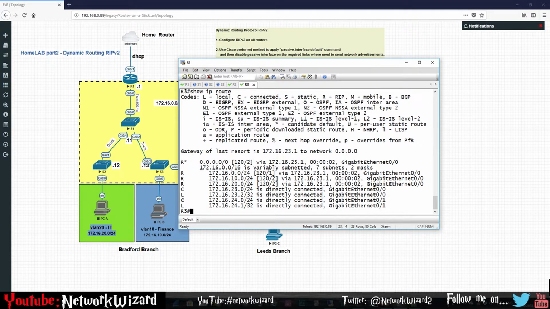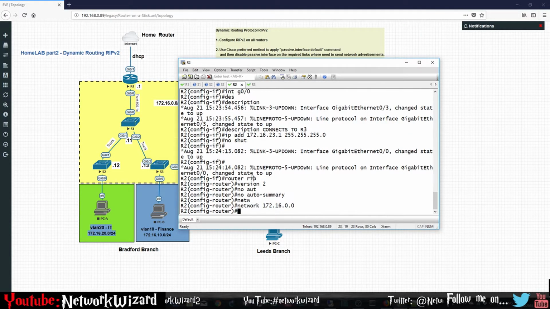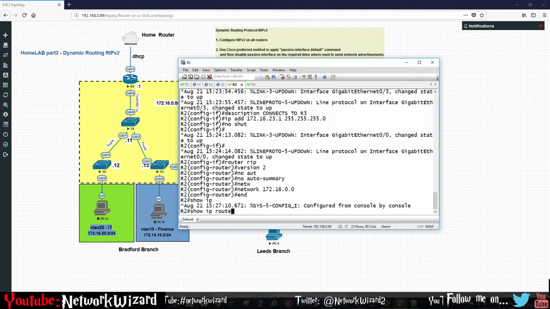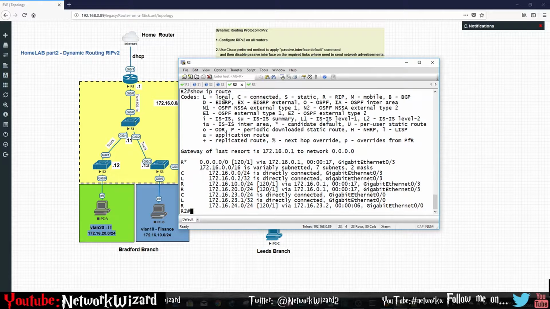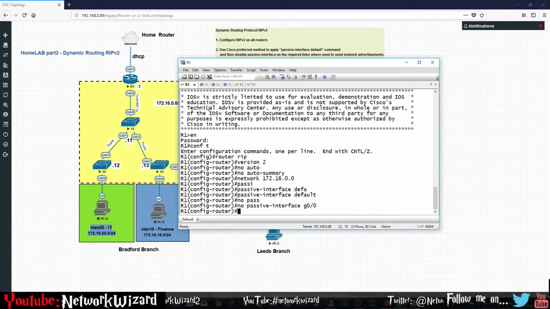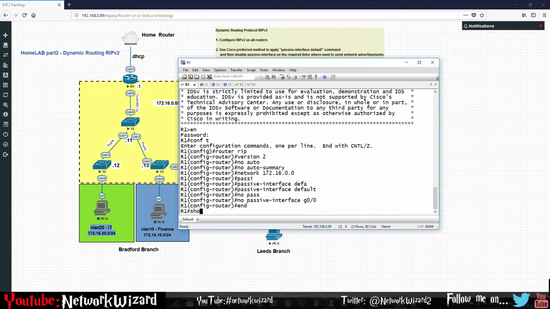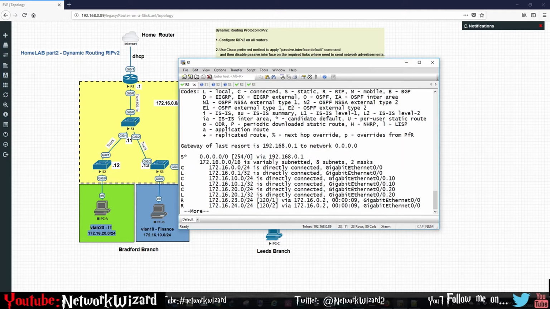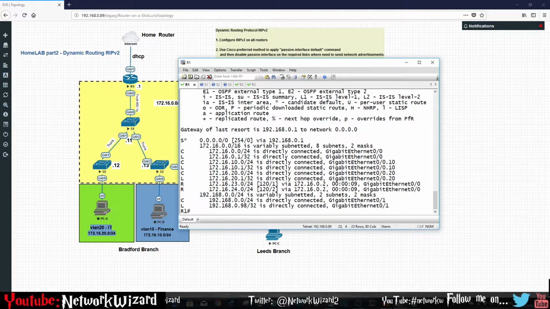And yes, we did learn. Okay, all right, R2 and show IP route, yes. And if I check my router R1 and show IP route, yes.